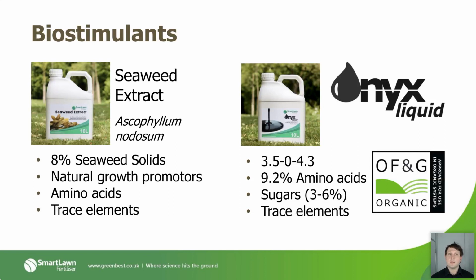We always try and state the solid percentage so you can compare it with other products. We would recommend you apply it regularly, so that may be more often than your standard schedule. It depends on how often you visit. If you're doing mowing, then this may be something you could fit into your mowing schedule, maybe once a month. The main difference between seaweed and Onyx is the nutrient content. So seaweed doesn't generally have a nutrient content, depending on how it's extracted.